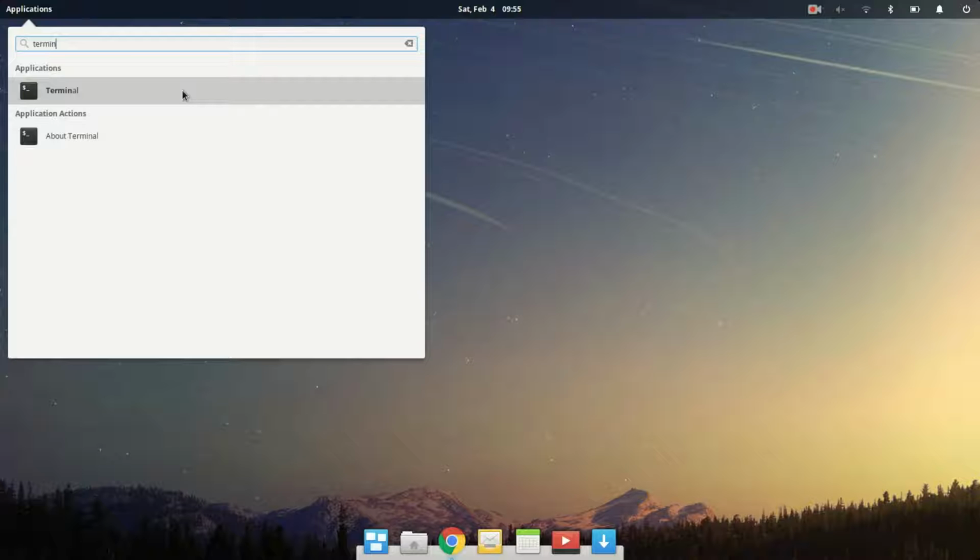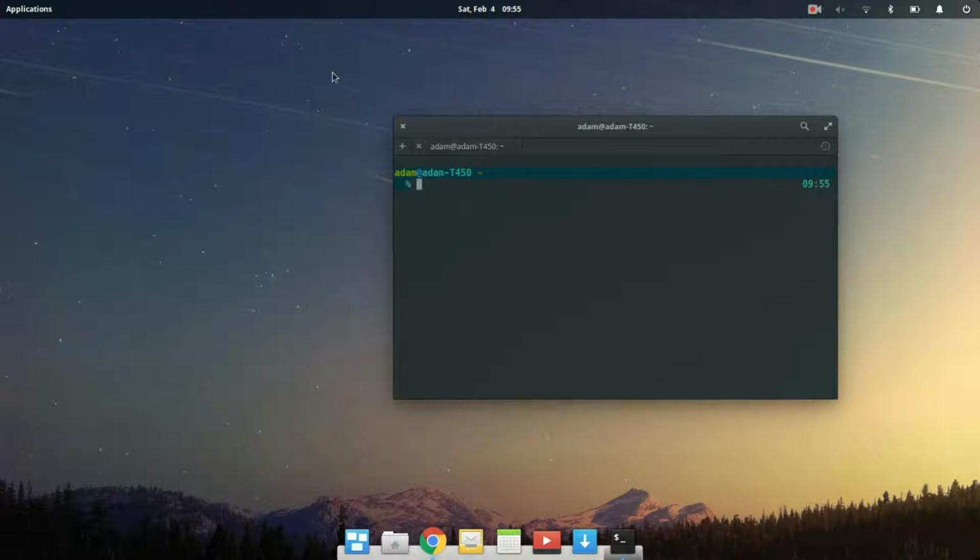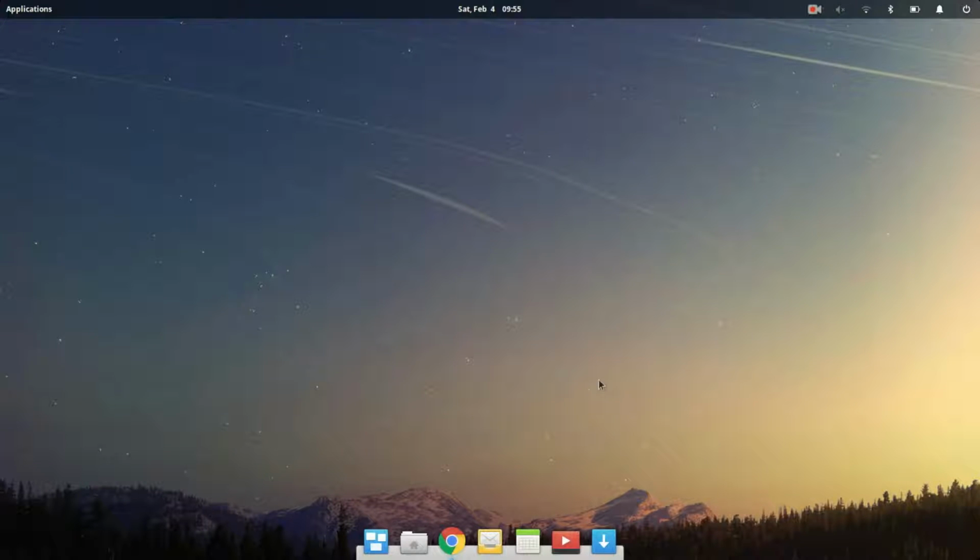and you're still not going to get the GNOME Terminal. All you're going to get is the Pantheon Terminal. And this is because there are some very specific settings in the desktop file for GNOME Terminal that only allow it to work with Unity.